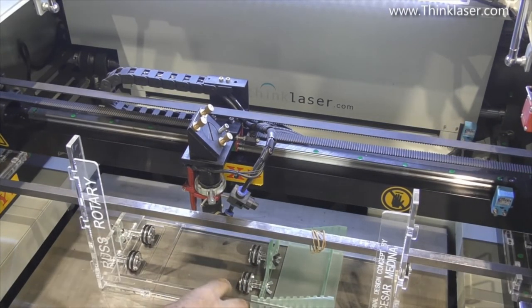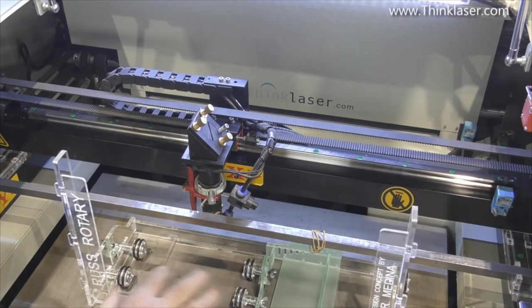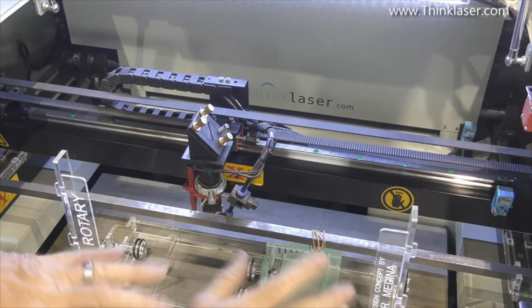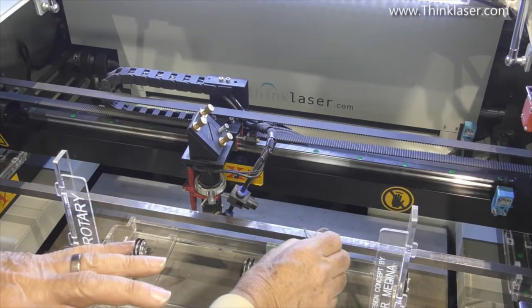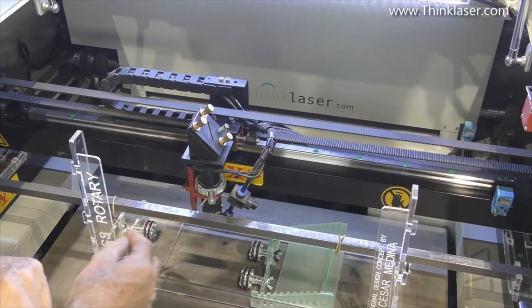It responds and bounces away from the bar. I know we haven't got any weight on here at the moment, but this is very, very light. But that's a risk that we can't afford to take. I've made sure that this bar and our fixture stay together.